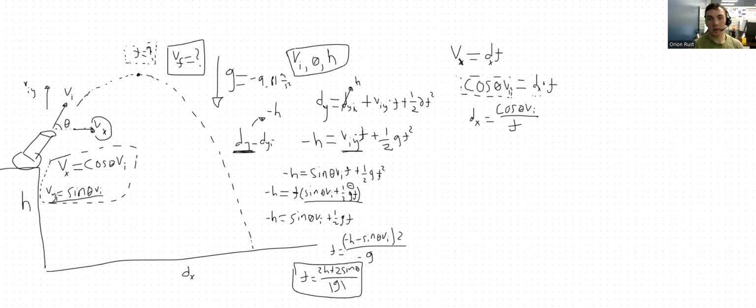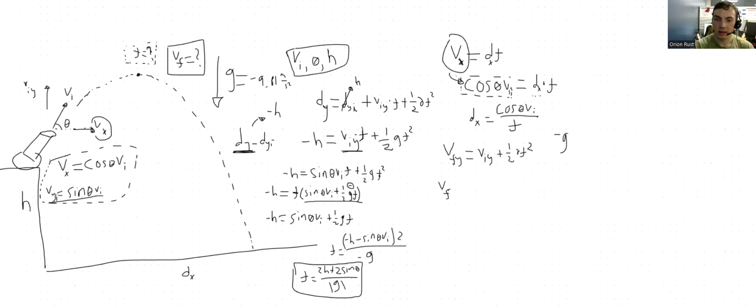What we can do is, first of all, we need to find the final y velocity. Our final x velocity is just going to be our Vx, which is this equation down here that we already derived. So we need to find our V final in the y direction. If you remember, we can use our kinematics equations. In this instance, we're going to substitute our knowns. Our acceleration is our negative g, or negative 9.81.